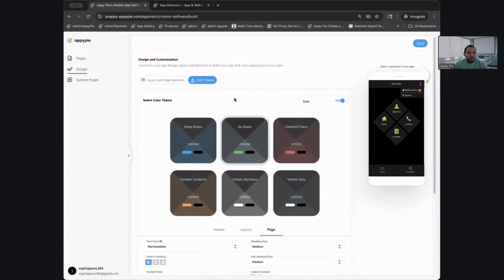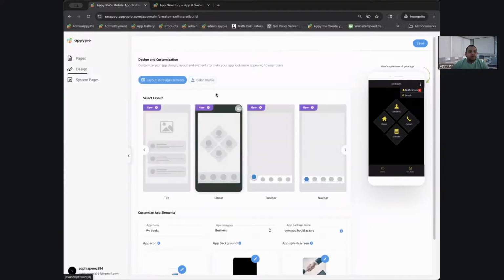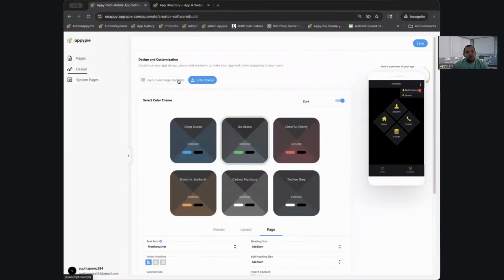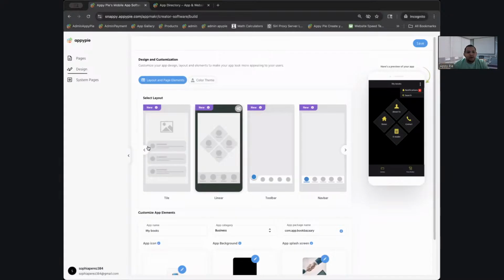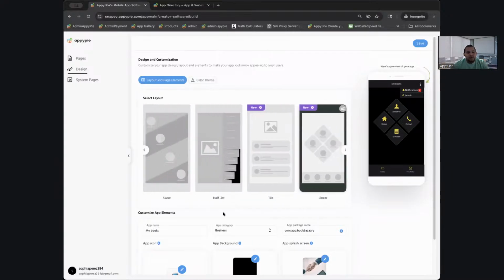Okay, so that kind of covers everything as far as the layout, page, color themes, etc. Definitely recommend you to go ahead and play around in here. Look at all the different layouts, try all the different options we have. And then once you're happy with the results, you're done with that. Make sure to always save your work. It's important that you save your work. The other thing too, when you're testing, each time you save, it's going to push out those updates or changes to the app, and then you'll be able to see them immediately on your test app. And then you can go ahead and make your tweaks or changes that you need to.